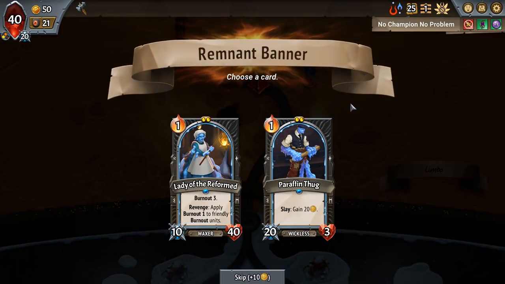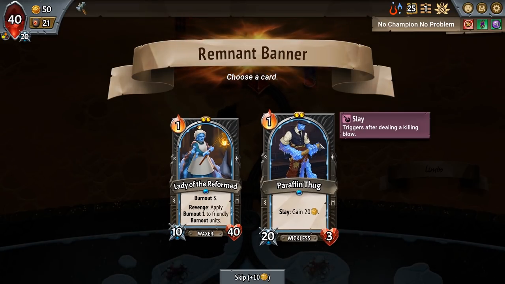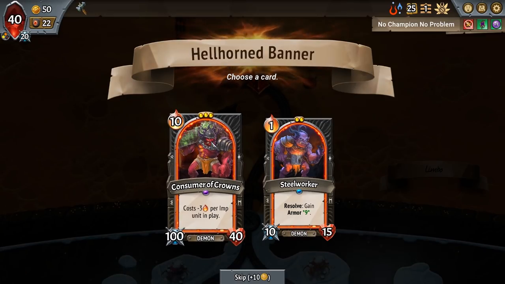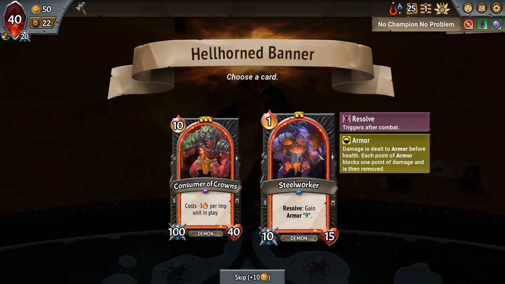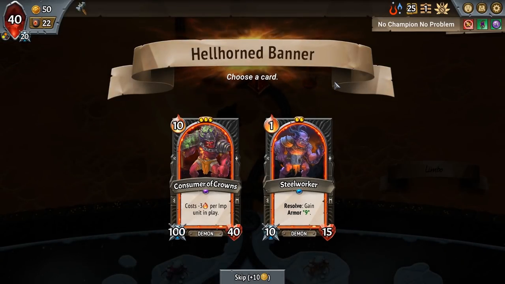Remnant Banner. Ooh, so the Revenge to add even more burnout to friendly units. However, this Paraffin Thug could just have Slay gain 40. That seems pretty good. And this Steelworker. Ooh, that Consumer of Crowns sure is a Consumer of Crowns, though, isn't it? We have a bunch of Queen's Implings in this deck. We have the ability to utilize it. The Steelworker would be a great play to just put in front of that Paraffin Thug. I would love to do that.